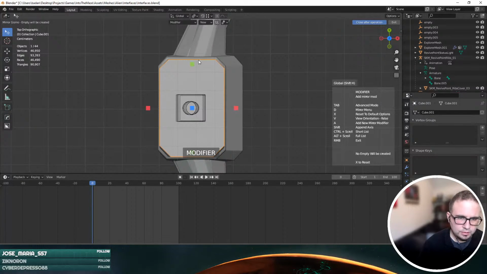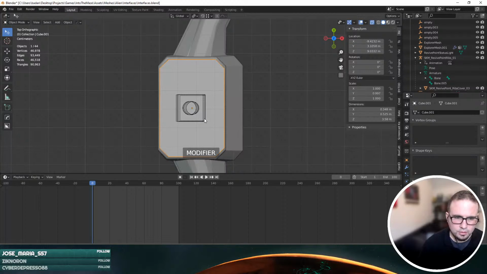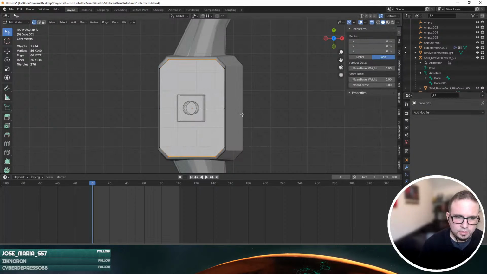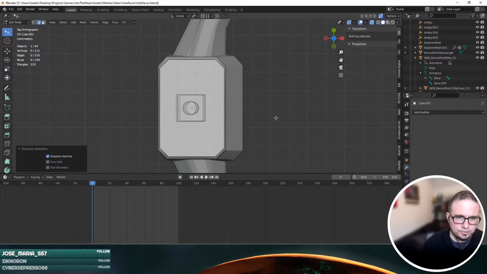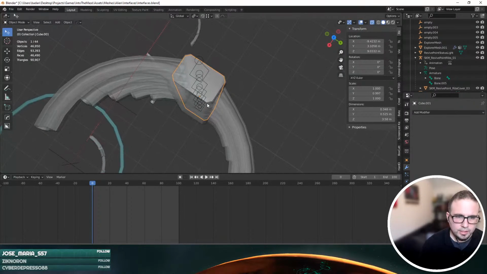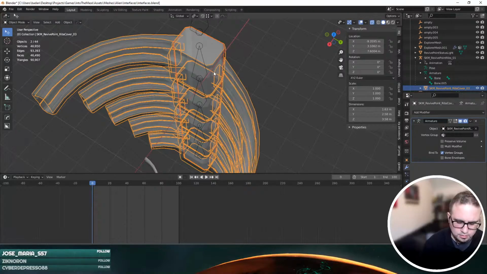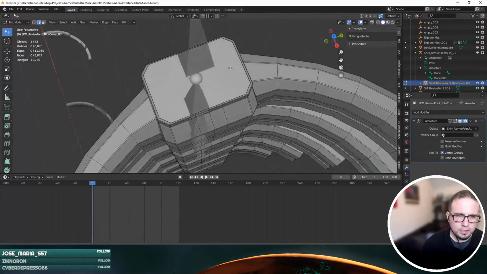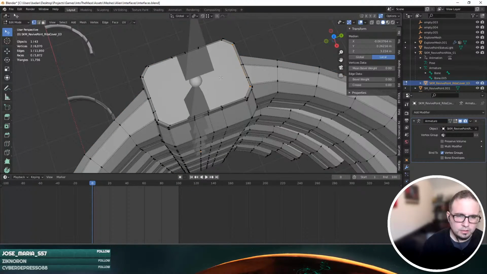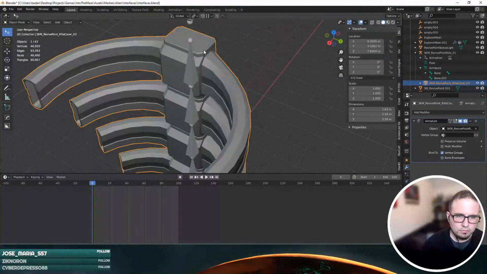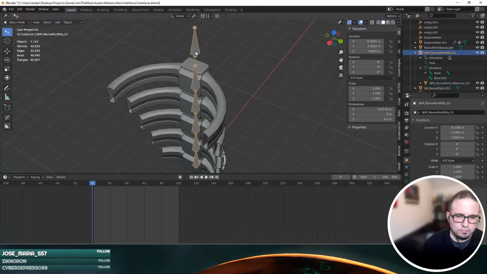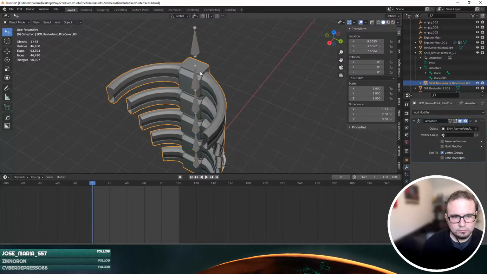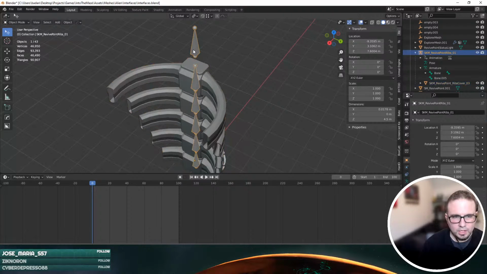We can actually copy this, mirror this, and get rid of these centers. Now I can incorporate this back into the mesh, but it's not gonna work.